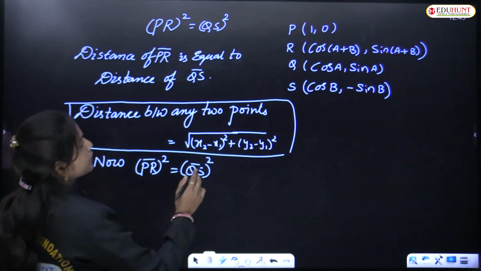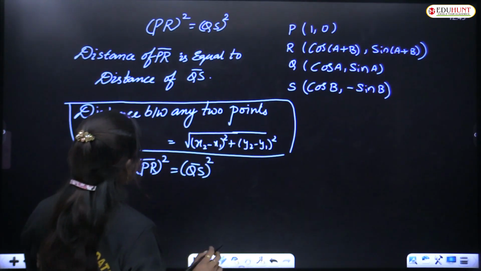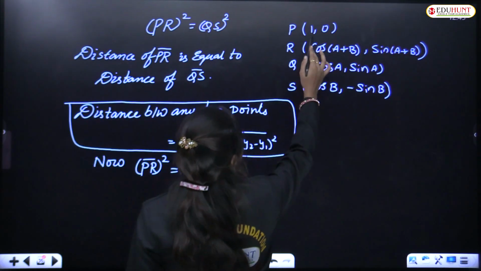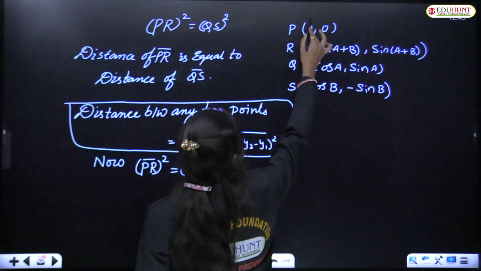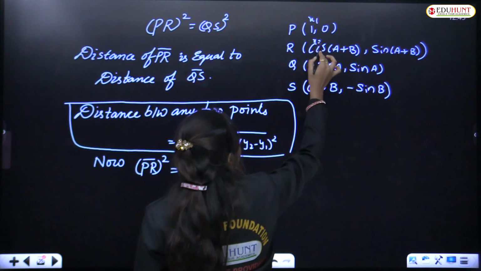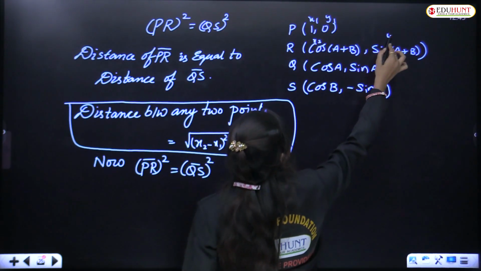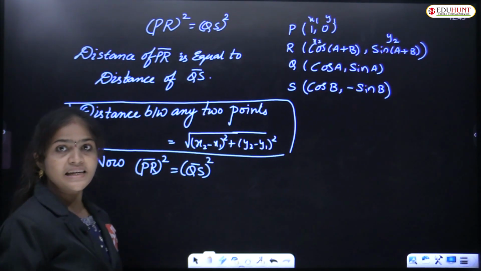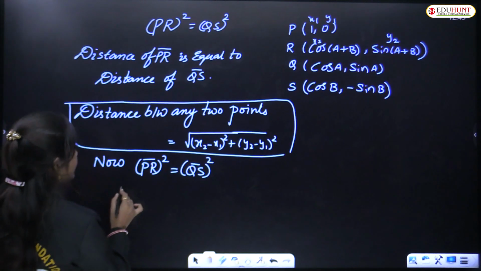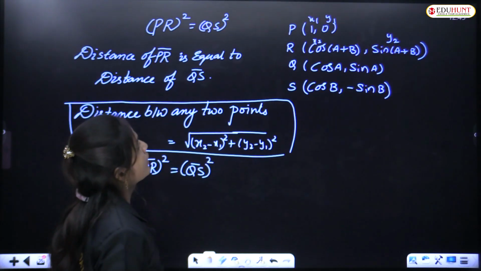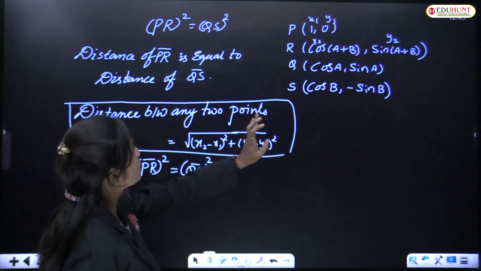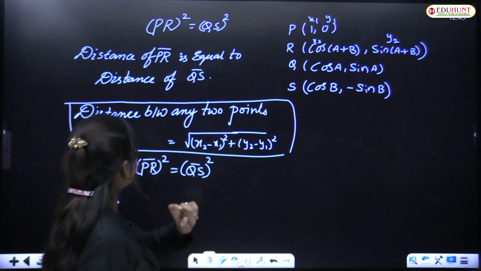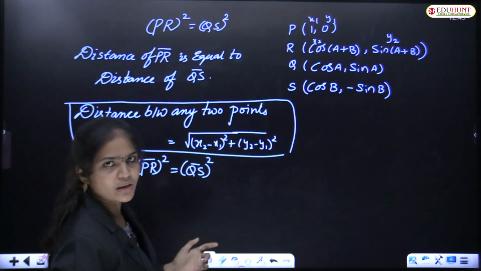So here x2 minus x1. So first P and R. So P and R values. So this is x1, this is x2, y1 and this is y2. By seeing that, tell me now. So quickly write. See here x square. So sorry, PR square. So PR square means x1 value or x2 value, anyway you can consider it.